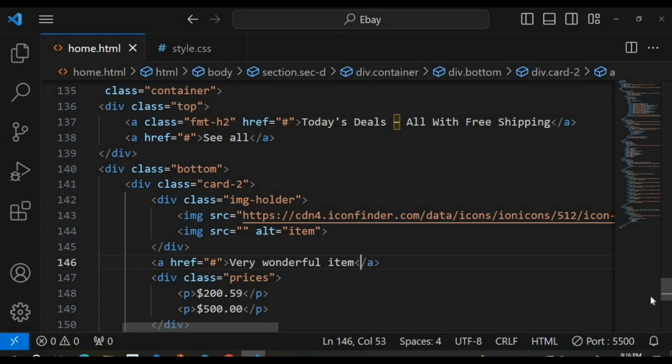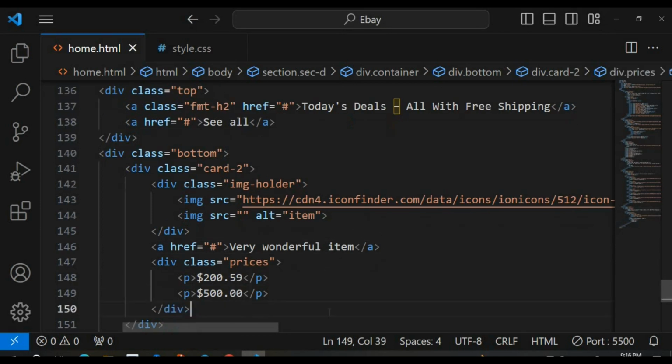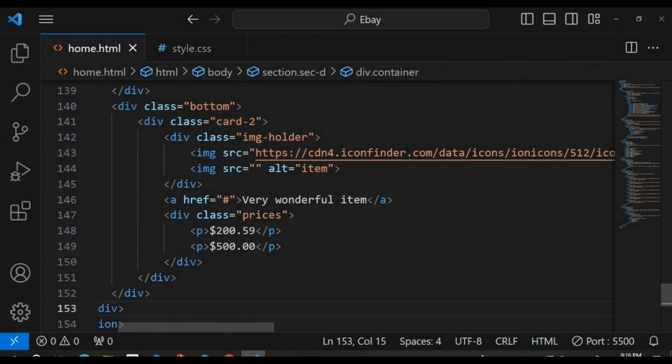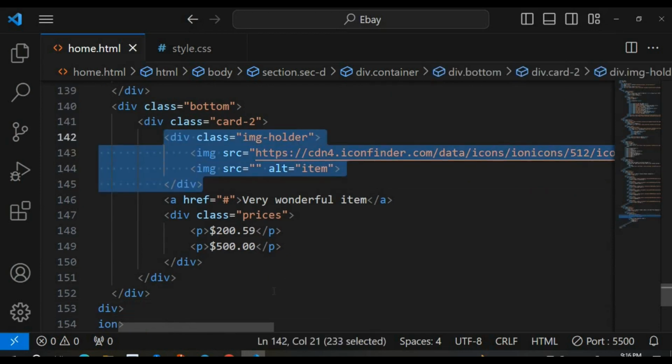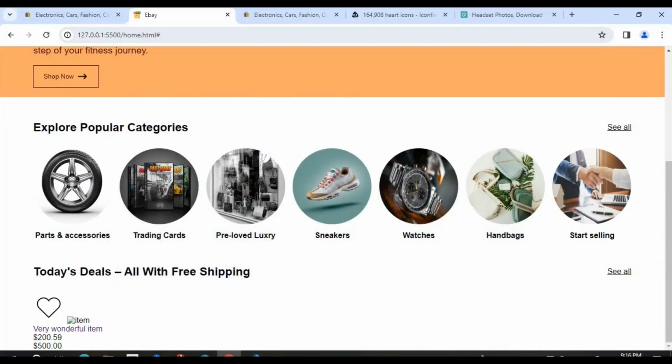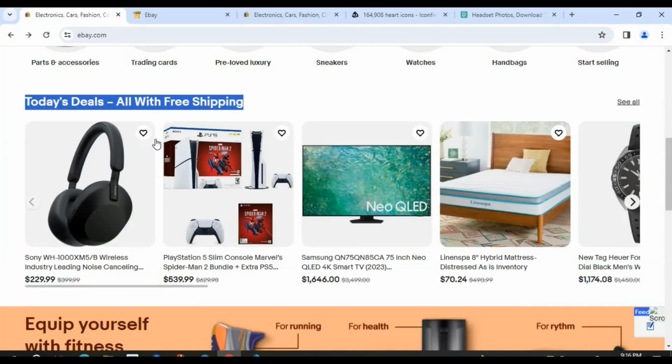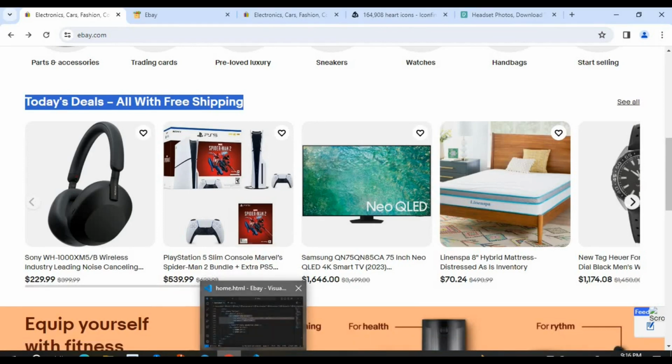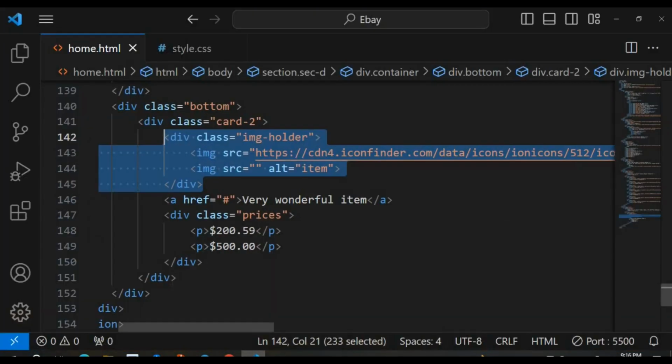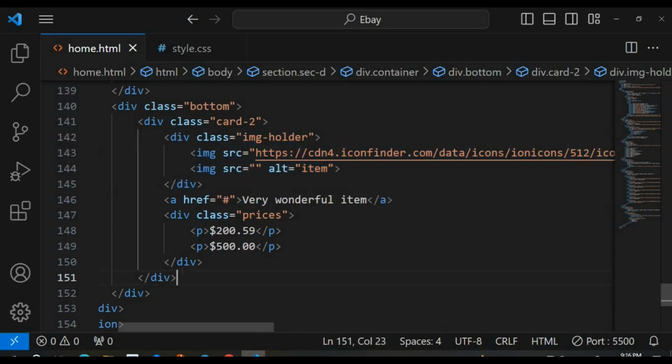So basically this is card 2, this is the card. Why I did image holder like this was because of this heart image. I want to place it at the top right of each card. So that's why I did that div of image holder, because I'll be placing it at the top right. Then the name is here and this thing is here. So when we are coding, we'll still see. So what I want to just do, I'll place card 2 that is here.